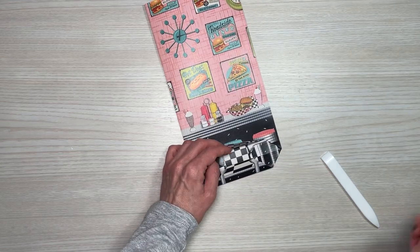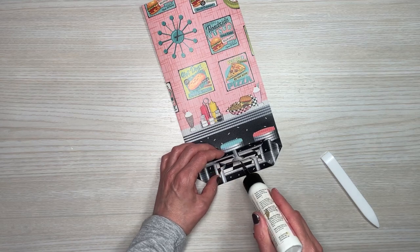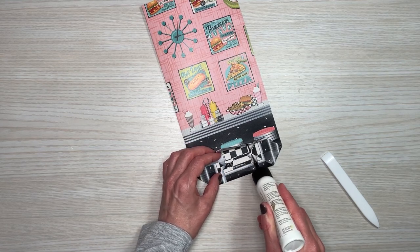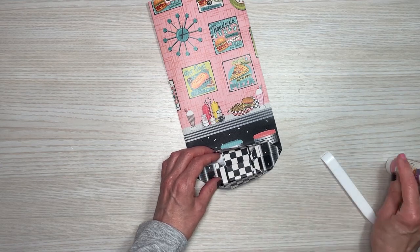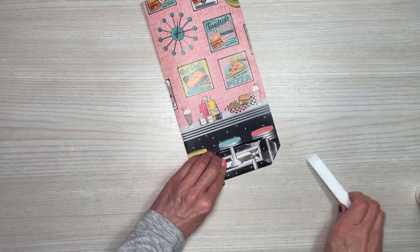And what we want to do is glue these down. So I'm gonna add adhesive right here to the top of this bottom flap. Whoops. Put our top one down and burnish.